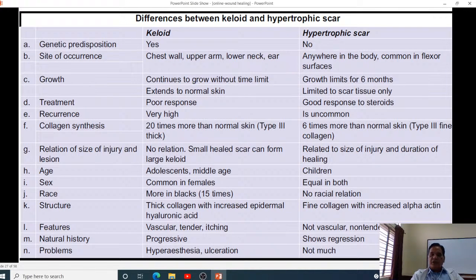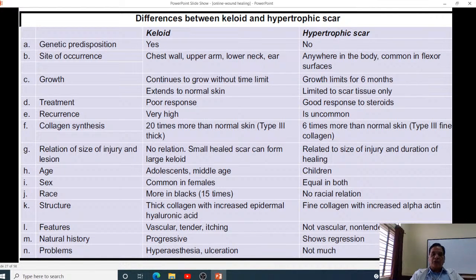So most important, from the exam point of view and also for understanding the process of wound healing, are the differences between keloid and hypertrophic scar, because to start with both are the same and their progression changes after 6 months. Causative factors are the same but the general factors are totally different. So you remember this chart of differences between keloid and hypertrophic scar. You must remember this. What is it?